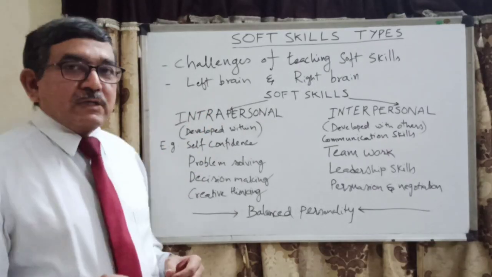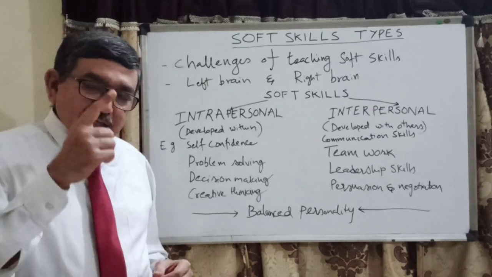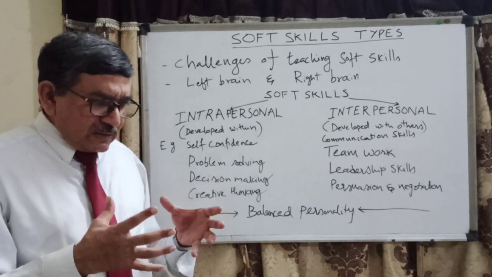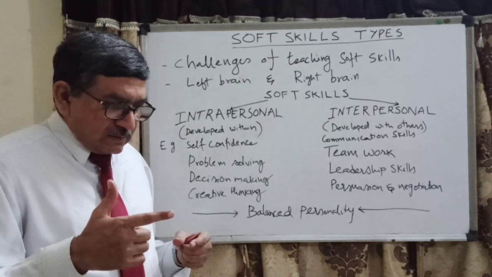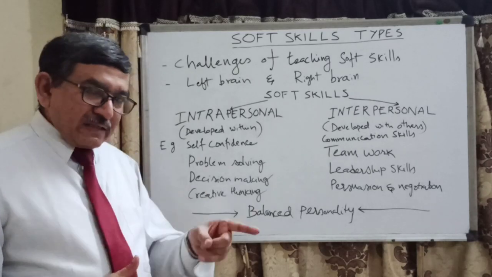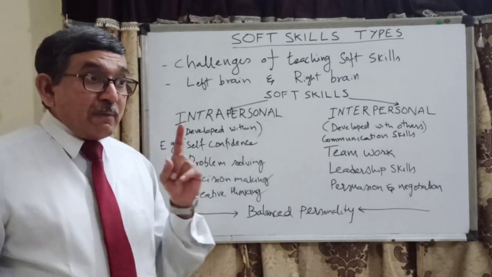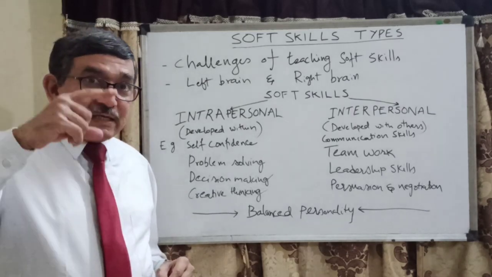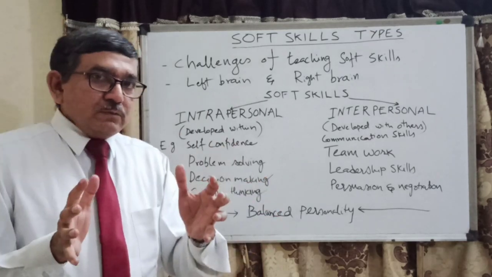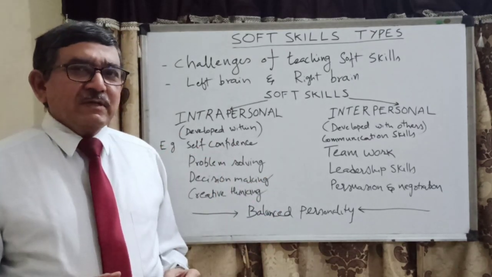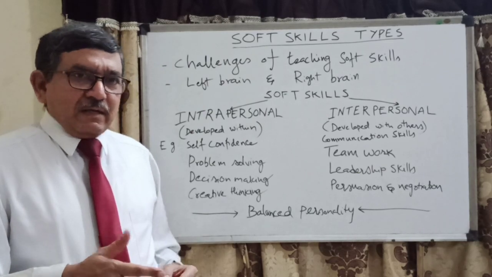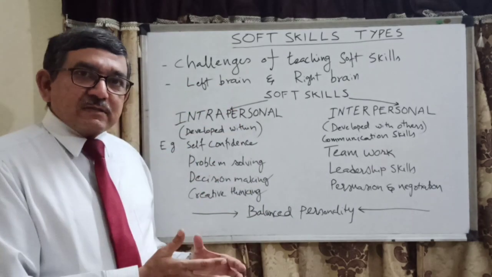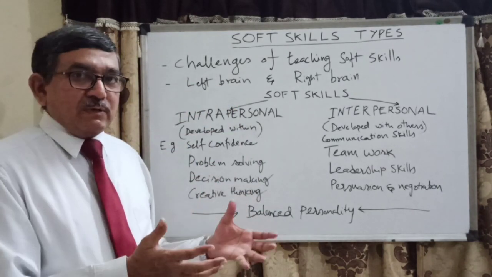You take one English teacher. The teacher explains a story. The students will imagine the sequence and the characters, the relationships, and finally a moral between the lines. So English teaching is akin to soft skills because it is highly imaginative and nothing is visible. Whereas in the physical sciences, engineering sciences, everything is visible.